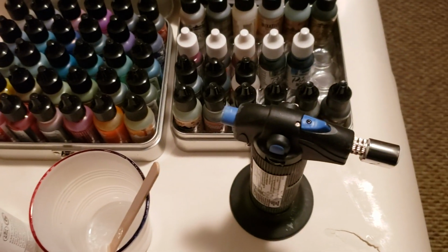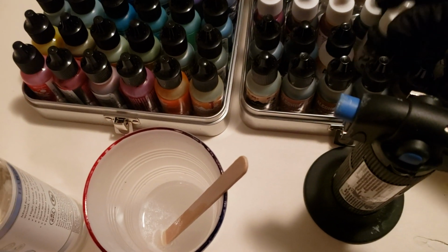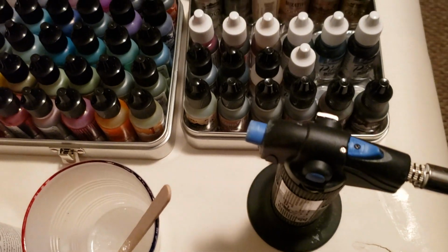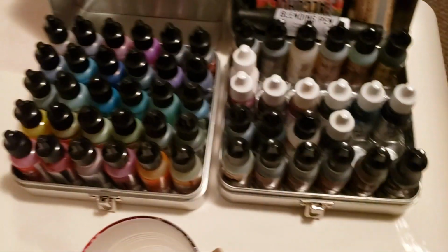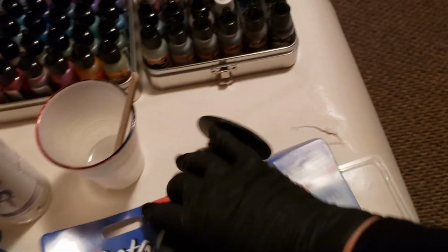And what I liked was the price point. I got all of these 9 colors for 20 bucks. 20 bucks, I think, on Amazon. So again, I will link that for you. I have my heat gun there from doing my paint pouring projects.